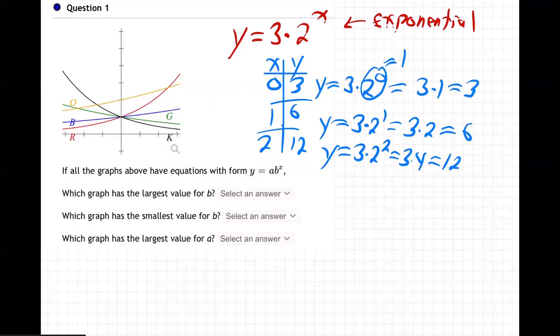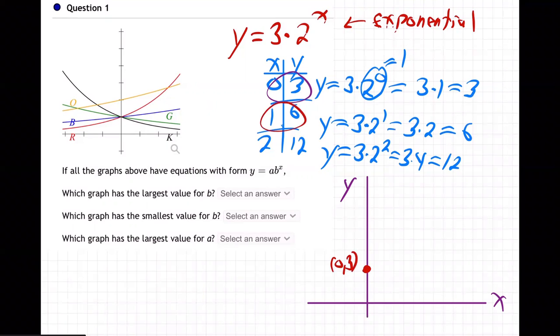Okay, now what if I was to graph that real quick? What does that look like on an XY axis? Well, over 0 up 3. So that's this point. Next one is 1, 6, right? Over 1 up 6. My graphs are off a little bit, but I'll just say that's 1, 6. And then over 2 up 12. It'll be about right there. There's 2, 12.